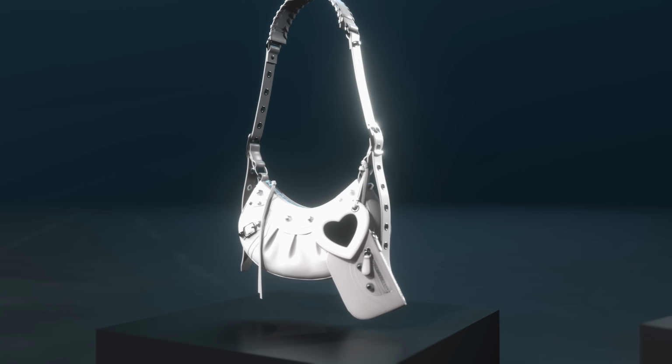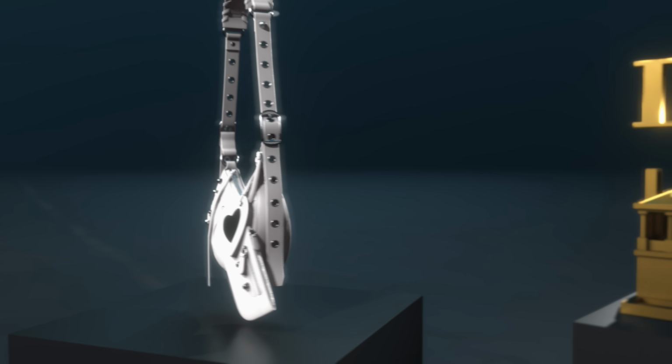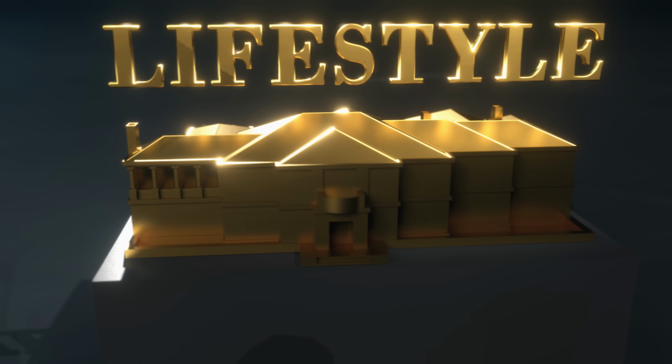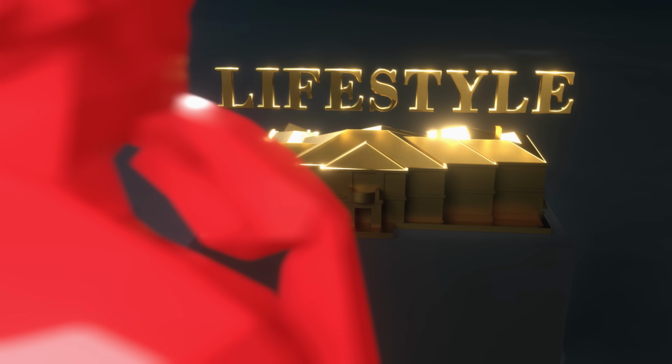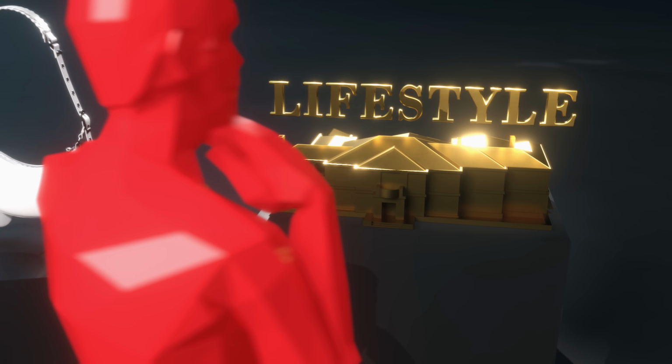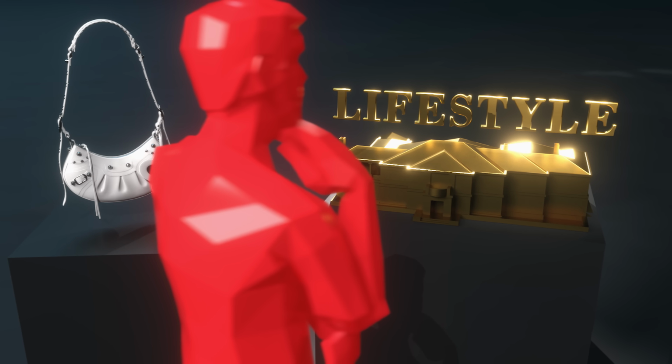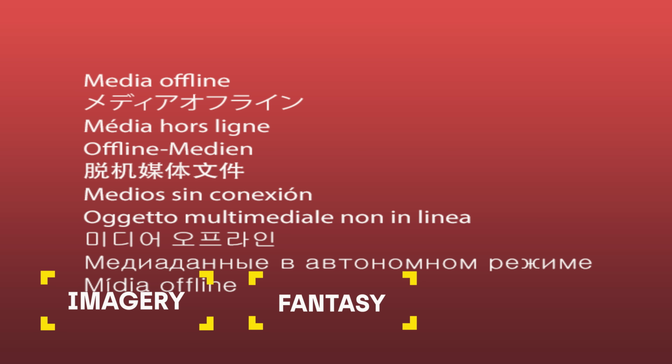And what he identified is that customers are not just buying a purse. What they're buying is the lifestyle and the identity that the bag stands for. But those two things are separate, the bag and the lifestyle. So to successfully market an item like this, you need to cement that connection between the bag and the lifestyle inside of the customer's mind. This is done through a technique called atmospheric advertising, which operates through imagery and fantasy and suggestion.